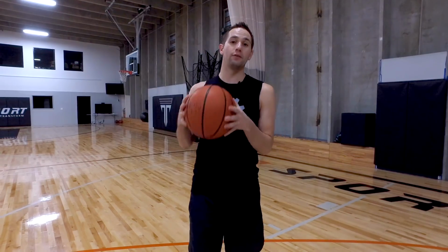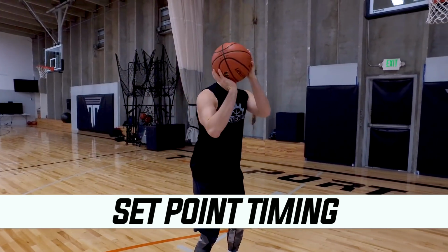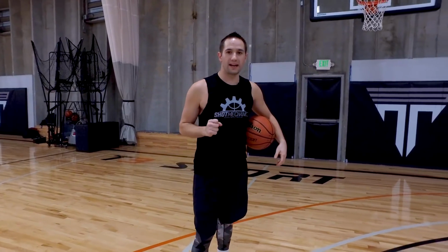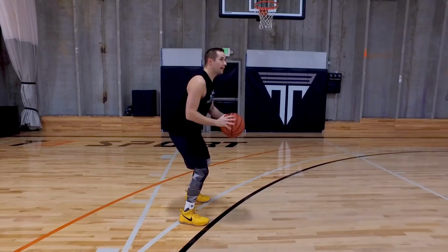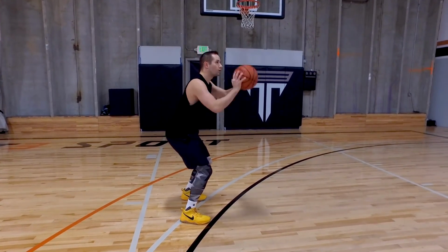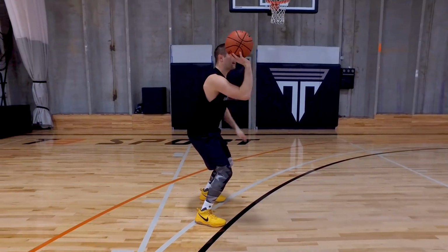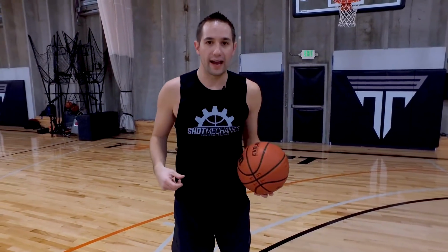All right, so the next thing that I love about Trae Young's jumper is his set point timing, meaning the timing that the ball reaches his set point and starts releasing towards the basket. Now, one problem that a lot of players have is that as they're getting ready to shoot, their hips go down and the ball goes up, meaning that they're segmented. So as the ball goes up, their hips are dropping down, and because of that, the ball's going to rest at their set point for too long. They're going to lose some power and momentum.